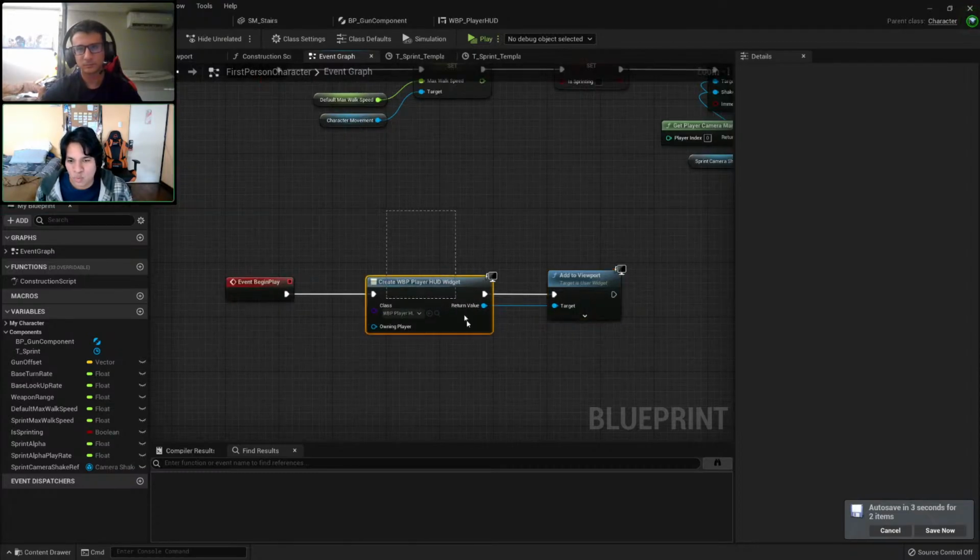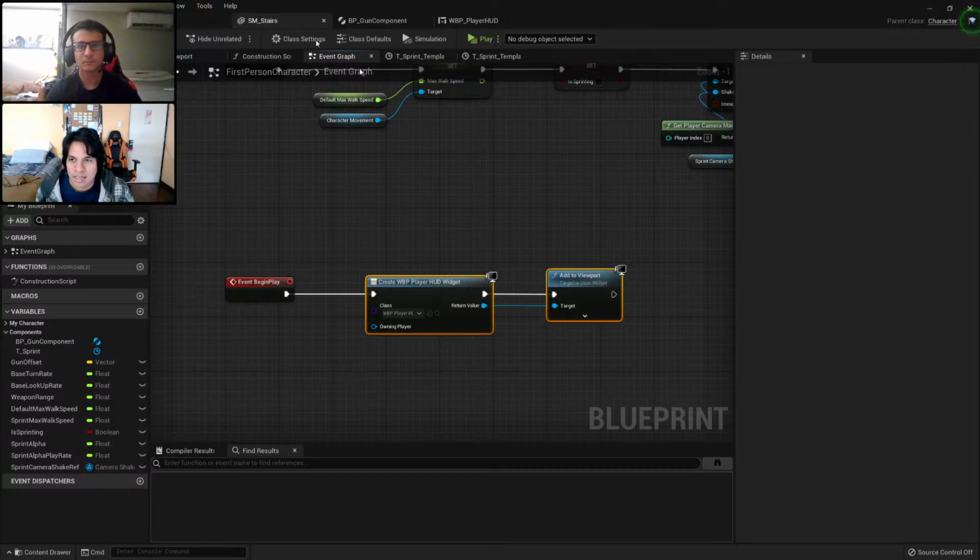I created the widget in my player, right? Let's say we want to change player. We won't have this widget because this pawn, this character, won't be used.